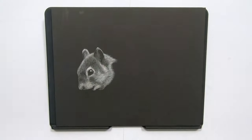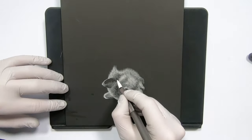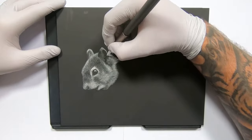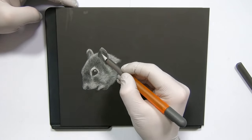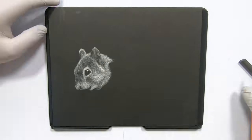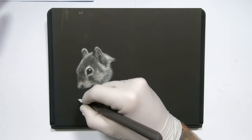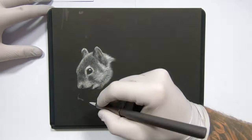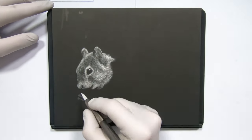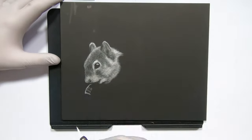From doing that previous video I already knew a little bit about what I was going to use for different areas of the squirrel. I knew that the one that looks a little bit like a Stanley knife — the big manual pen cutter — was incredibly good at getting very very bright highlights. So I already knew I was probably going to use that on the belly of the squirrel and also a little bit on the neck and back where the highlights are the brightest, and come back in to touch up little areas like the whiskers.